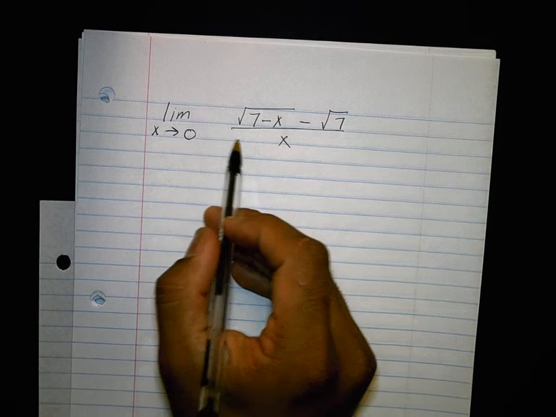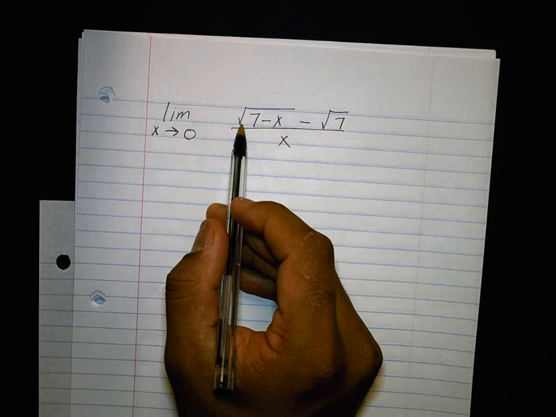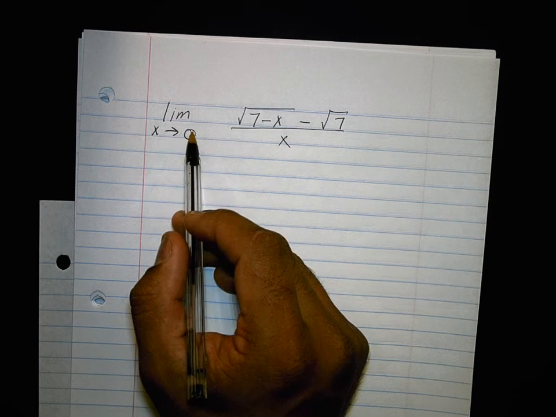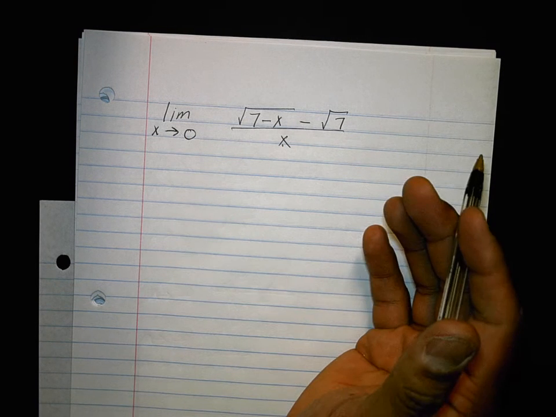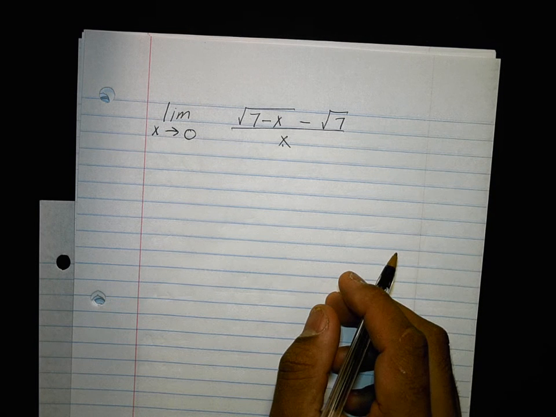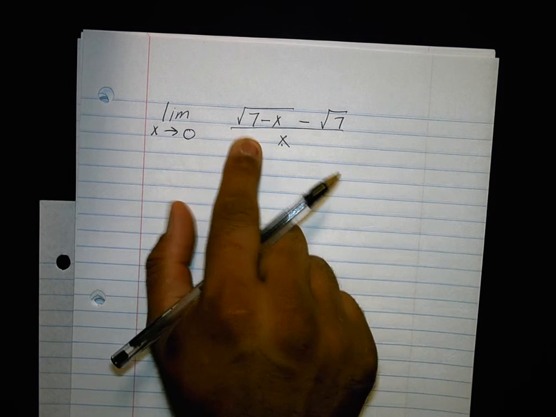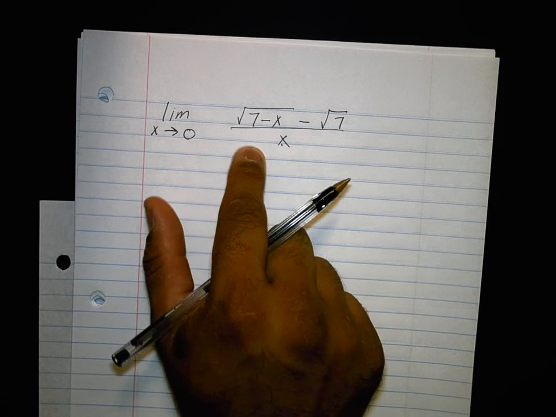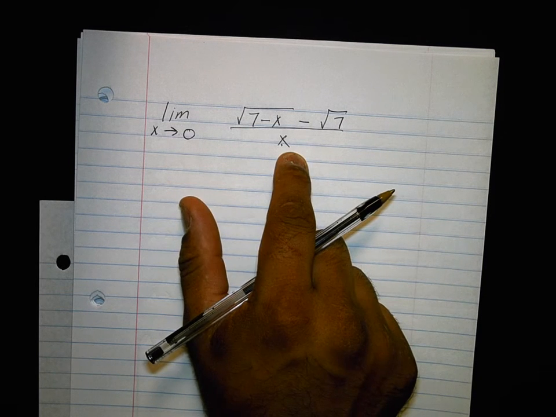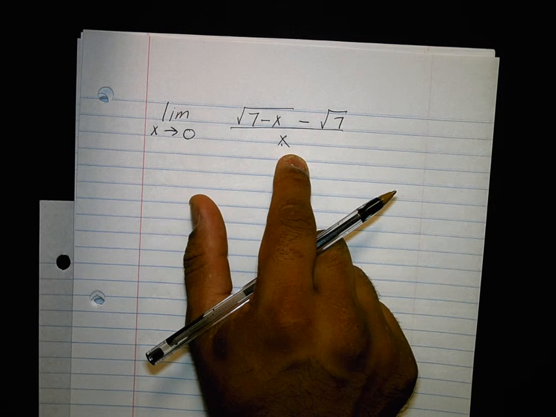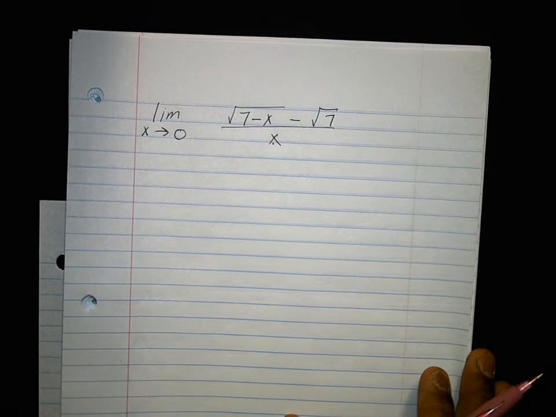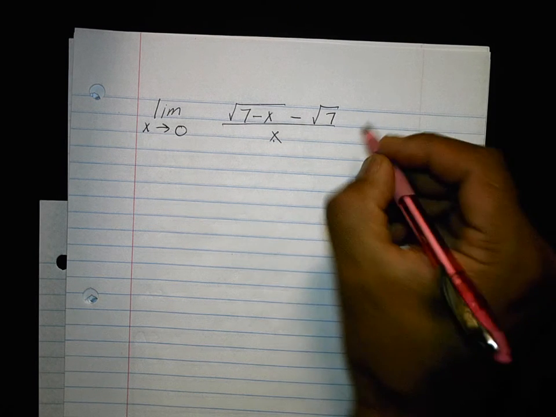Okay, so what I'm going to do is plug in my direct substitution, plug in my 0, then I get a 0 in the denominator, so I know I can't just do that. So now I got to manipulate this thing. This has radicals, right? And so this thing has been rationalized, like they got the radicals out of the denominator. So I'm going to reverse that process. And if you remember, we did this with a couple other things, but it popped up. What we're going to do is multiply by the conjugate.